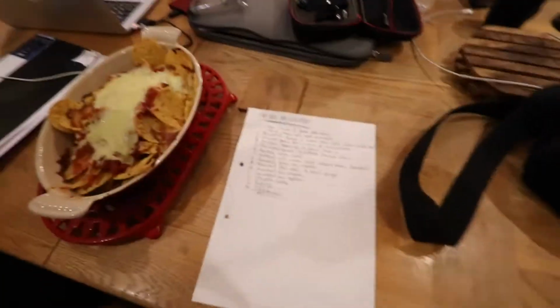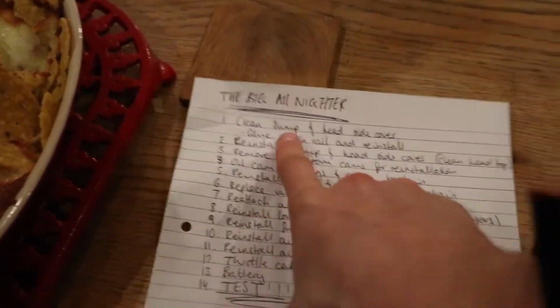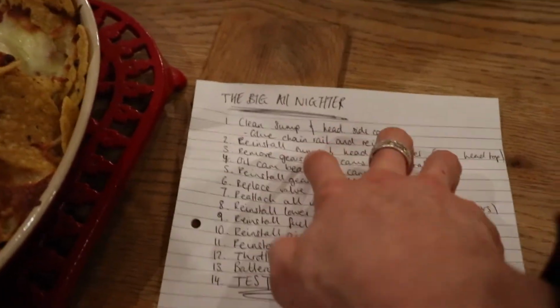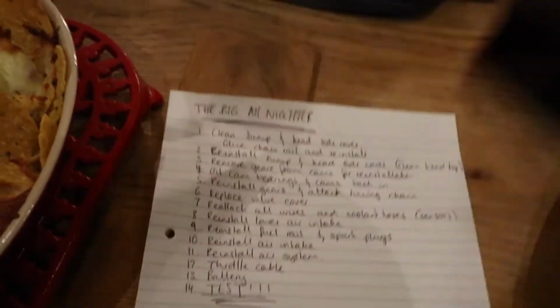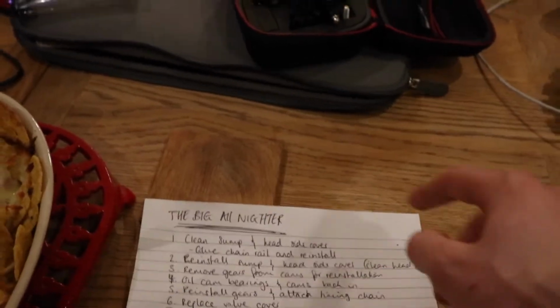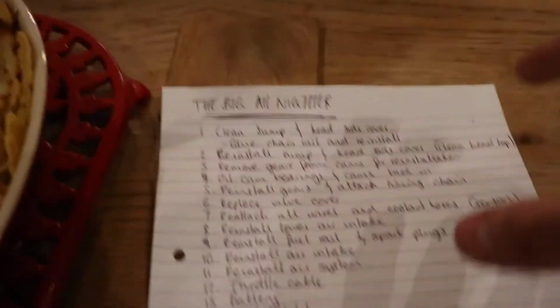Right, here is my multi-step plan, as you can see right here. The big all-nighter. So step one, we're going to clean the sump and head side cover. We're also going to glue and reinstall the rail chain that we broke a couple of videos back. You probably remember that. Step two, we install the sump and head side cover, so we're going to put them back on. We're also going to clean the head top, so we're going to clean the valve cover off quickly, and we're going to shove it all back on.